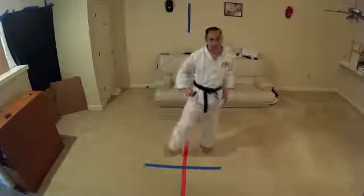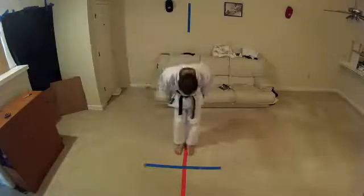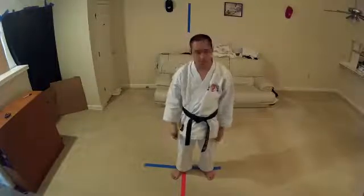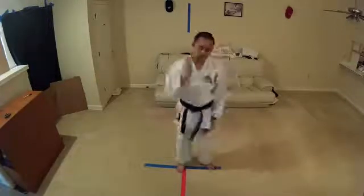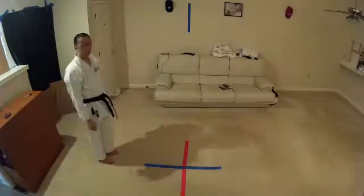Okay, turn around, straighten up. Okay, that way. This front. Do you have enough room to do the entire Heian Godan kata? Okay, good. If that's the case, I don't have enough room this way, so I'm going to do it this way. So let's go through it once with count. Obviously I'll be turned sideways. Make sure you have enough room. Okay. So bow down, slow with count.